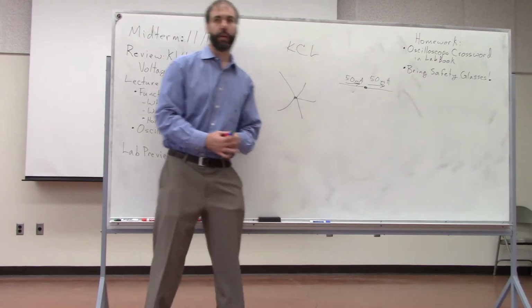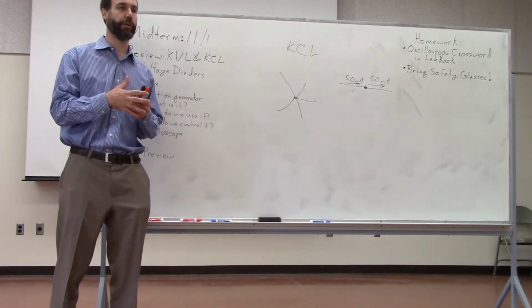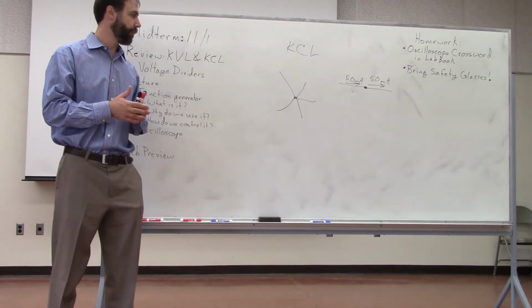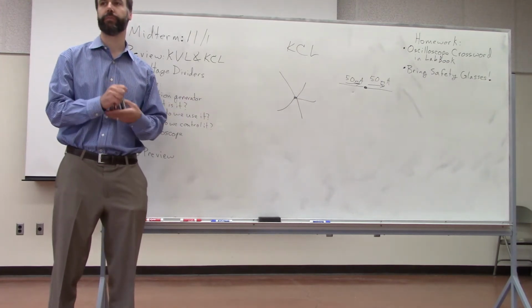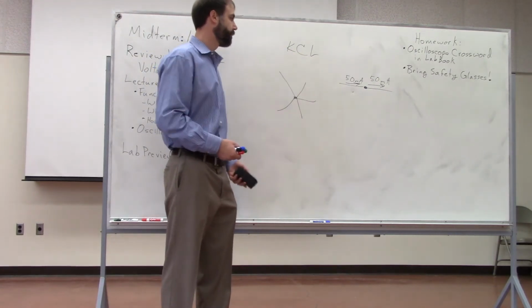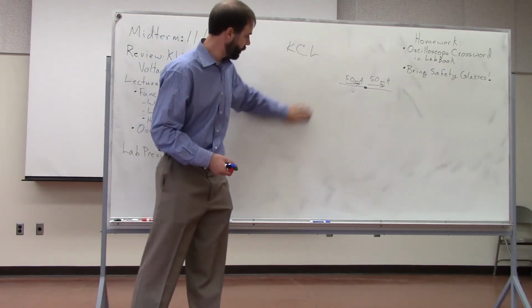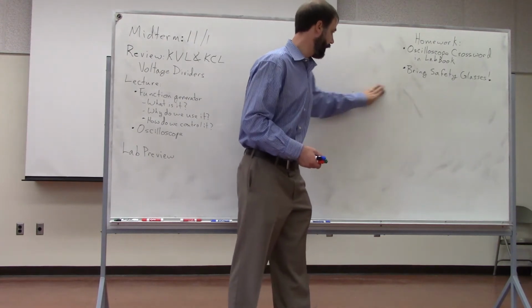So a junction is any point on the circuit, and if you add up all of the currents flowing into that junction, they will add up to the same number as all of the currents flowing out from that junction. So that's Kirchhoff's current law. So that's what these two laws said.